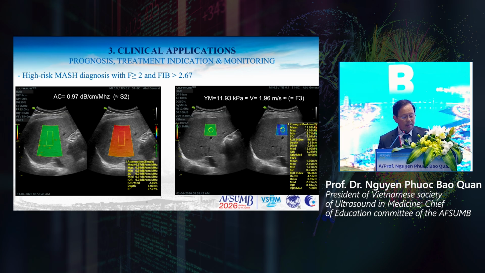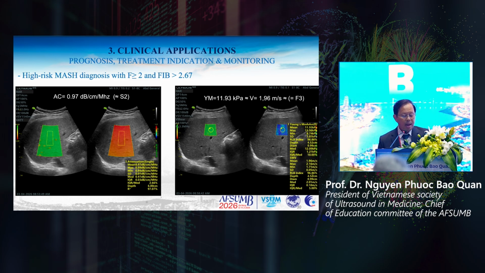In this case, the patient was diagnosed with MASH, superior to F2, and the patient had a FIB-4 over 2.67. In this case, we use attenuation imaging. We have the diagnosis: the patient has S2, and this patient has very high elasticity, 11.93 kilopascal, corresponding to F3.